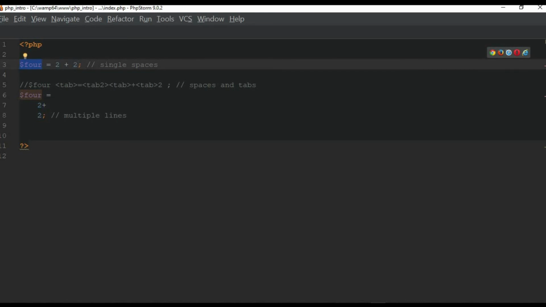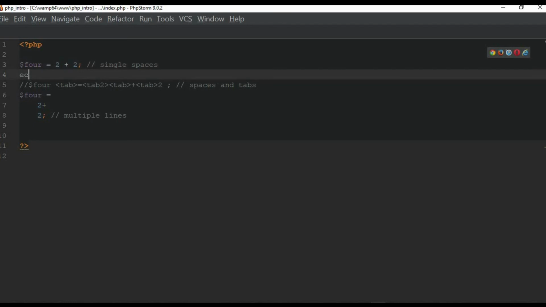All right, so these operands have been assigned to this variable. So let's try to see the value of this first 4.